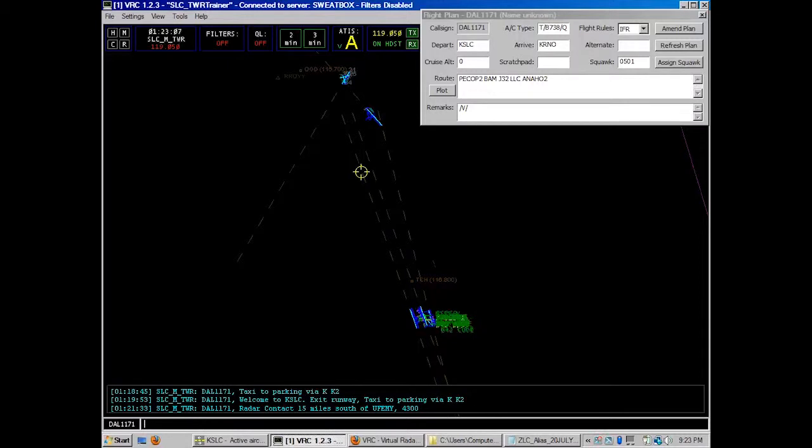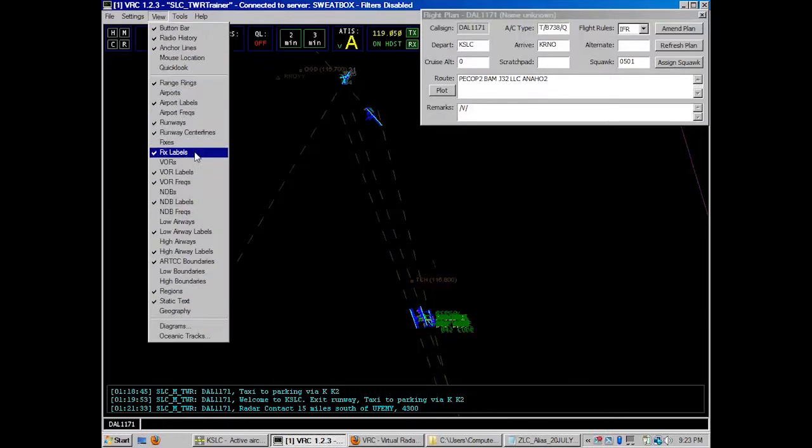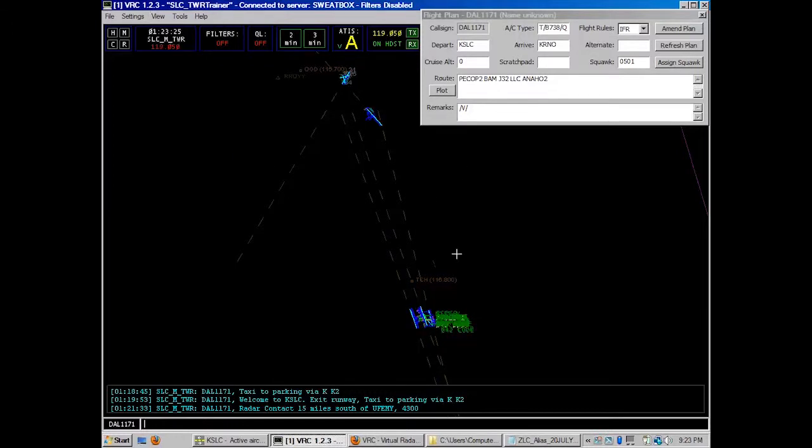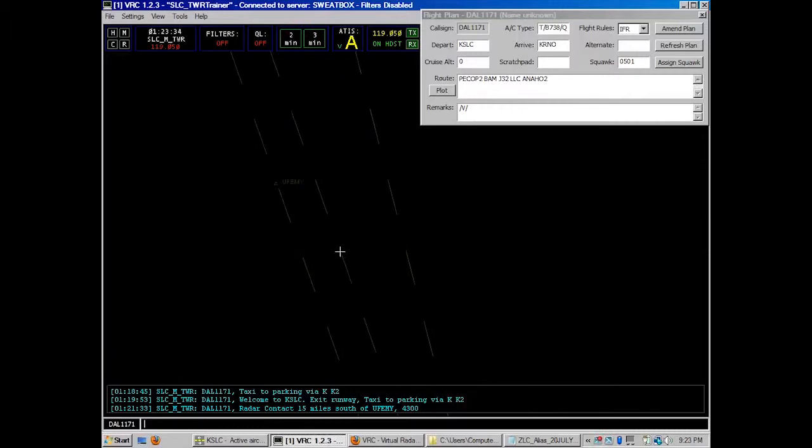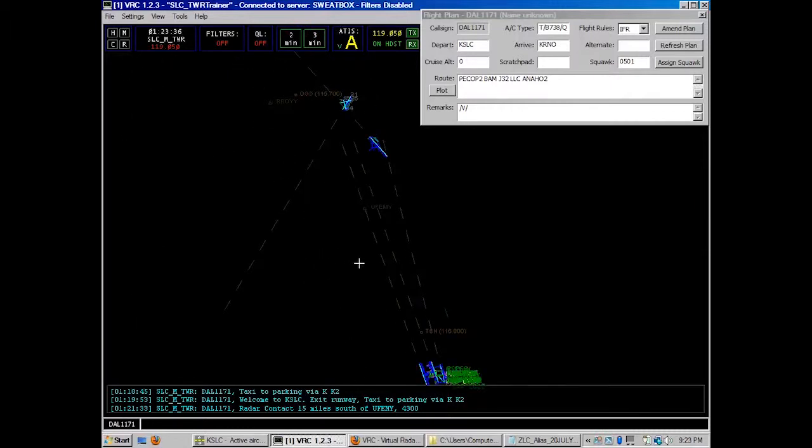Hit enter. It's going to highlight it there, but I still can't see it, and that yellow circle is actually going to disappear. And there it goes. What if I wanted it to stay there? Well, what we're going to have to do is make sure that in view, fix labels is turned on, but not fixes. I'm going to hit .ff Euphemy. Enter. And there it is. It pops right up, and that's going to stay there until you do that same command again. If that command is the last command you gave, all you have to do is hit the directional key up, then hit enter again. And there it's gone.